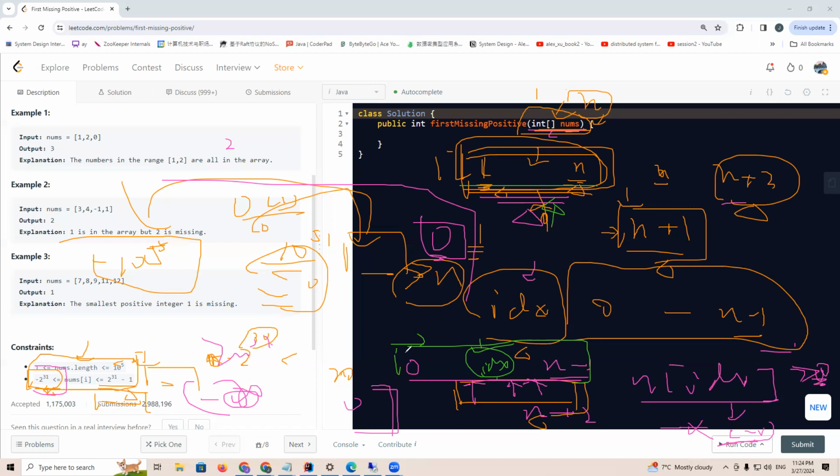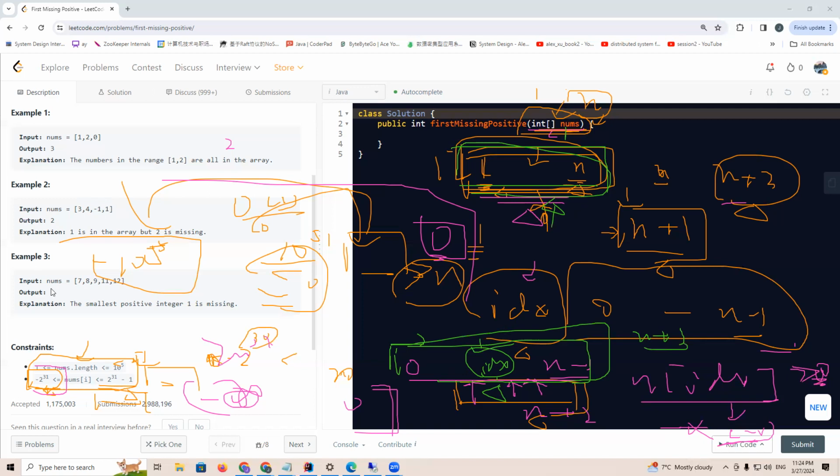If all of these numbers are negative, it means 1 to n are all in our integer array, so we just return n plus 1.